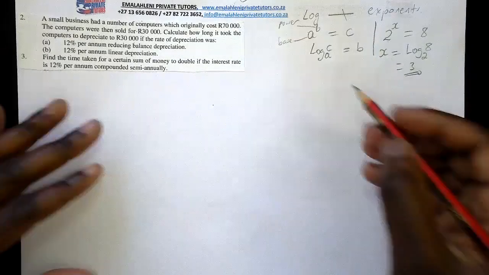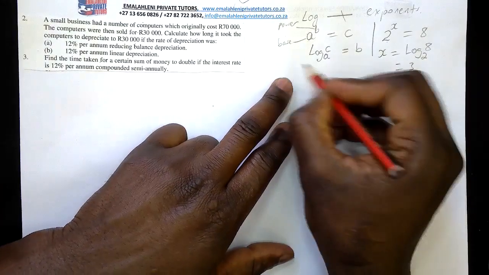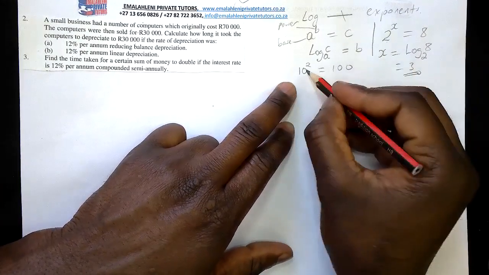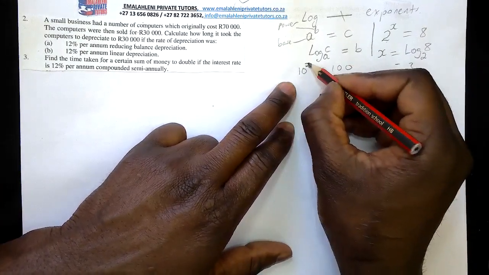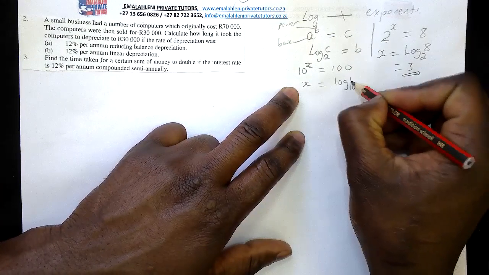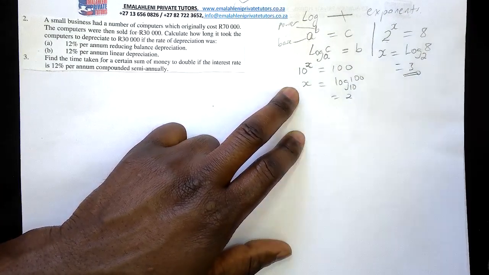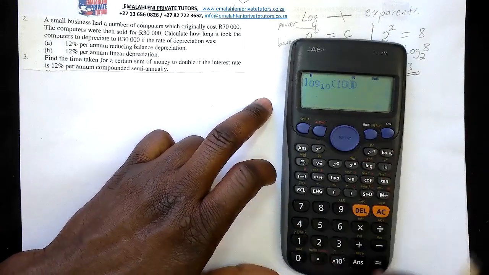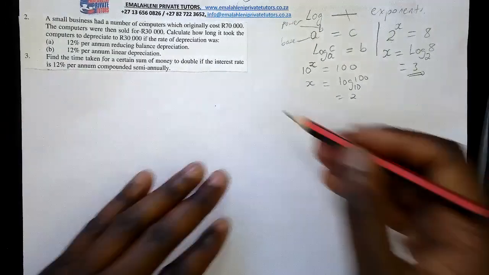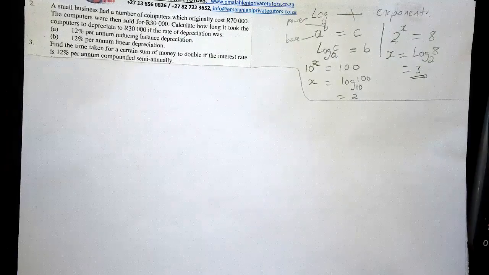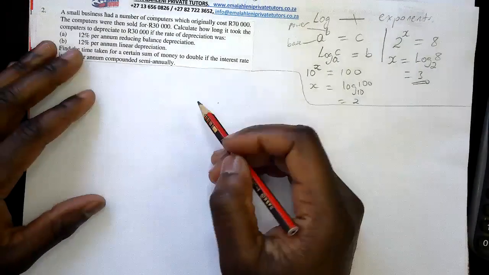So just for you to understand this, make sure you don't forget it. If we can say 10 to the power of 2 is equal to 100, then we know that 10 to the power of x, sorry, let's put x, then x is going to be equal to log base 10 of 100. Then we get 2. I hope you understand this part and you're able to apply this. You can apply this in geometric series, and you apply this now in finance. So you must also understand how you are going to tackle it here.